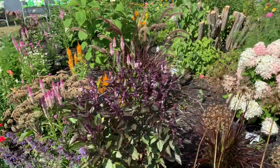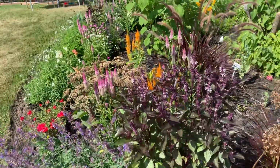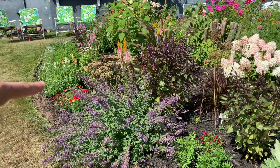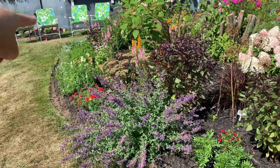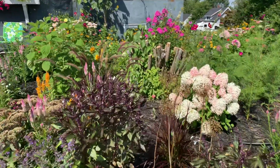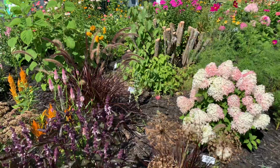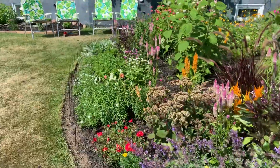Alliums that are completely done, obviously. We're just leaving them until they fall over, I guess. I love this spot in the garden here. It's one of my favorite spots. And then there was Alyssum. Well, it's still there, obviously, but Alyssum right here, and then we sheared it back, and it's finally starting to come back, and so that'll be really cute. And then a little tiny breadseed poppy popped up right there. You can kind of see it. It's pink and it's really sweet. All the other breadseed poppies are done, so I think we just kind of got lucky with that.